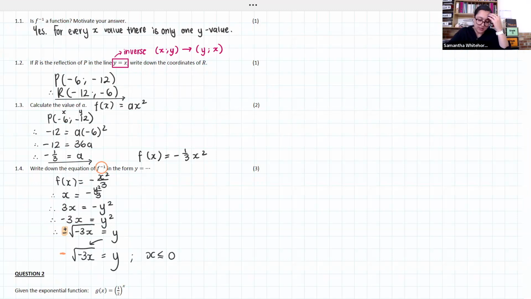If x was positive, let's say you substituted in a positive 2 there, you'd be finding the square root of negative 6. That's not possible. But if x was negative 2, you'd be finding the square root of positive 6, which is possible, and then timesing it by the negative 1 to get that negative y. And so we should always refer back to what our graph is, what we're looking at, what values would make it valid, what values would make it invalid, and we can go from there.